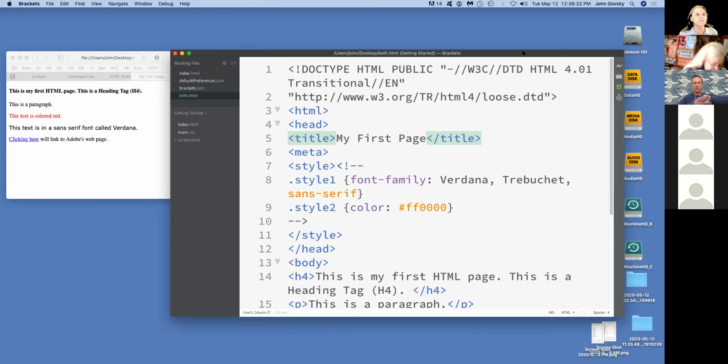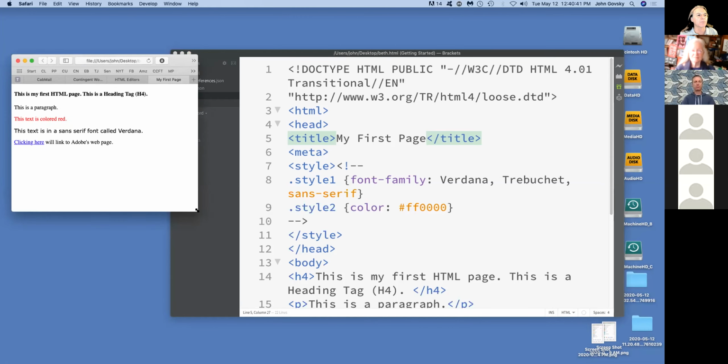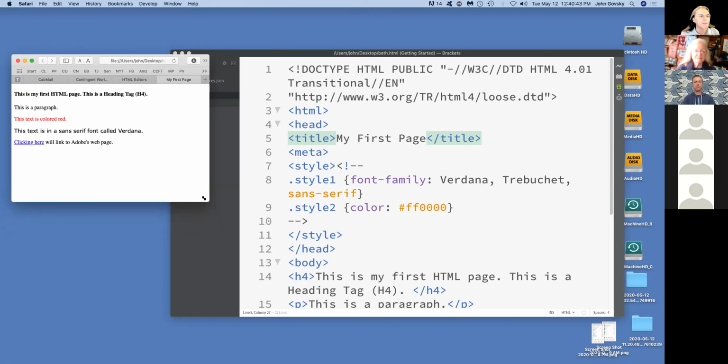Now here you see on the right actual HTML code. And here you see on the left what that code is rendered like in a web browser. So here's an example of the content on the right and the presentation of the content on the left. So you see right off the bat, it's the same document we're looking at. It's the exact same document. I've opened one up in a web browser. I've opened another up in a text editor. So you can see visually that contrast between what we're calling content and presentation.